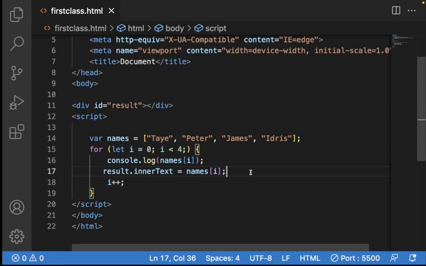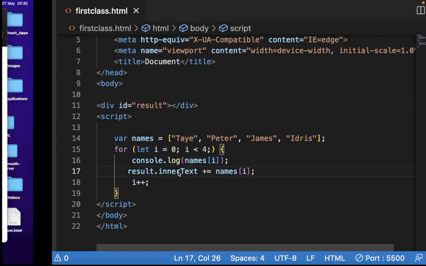Can we introduce that plus that we do use? Okay. Result.inner is equal to plus, or something plus equal to. Perfect. Senior developer. So let's go to the browser and see it.